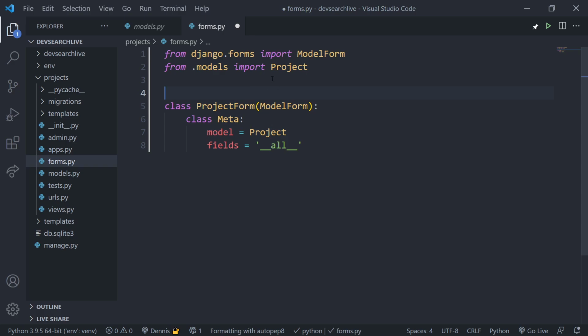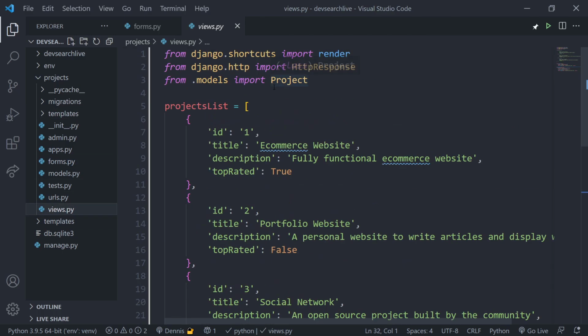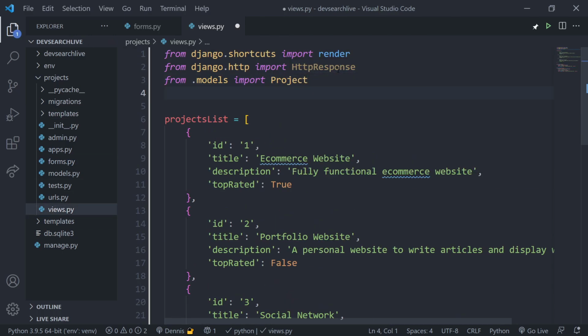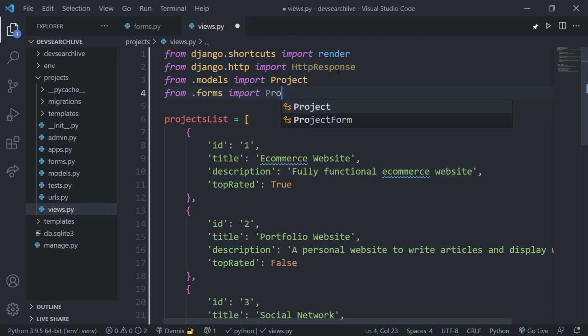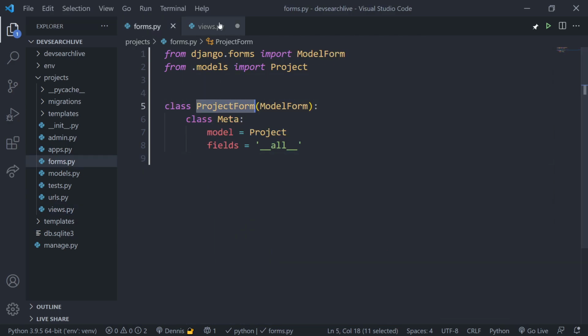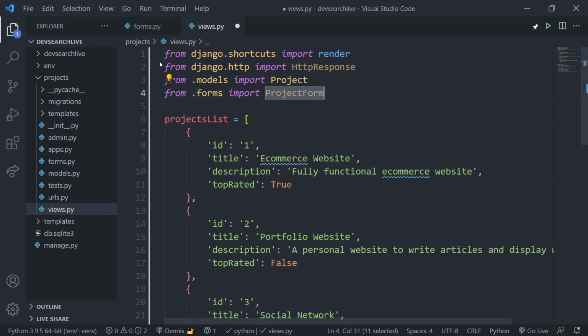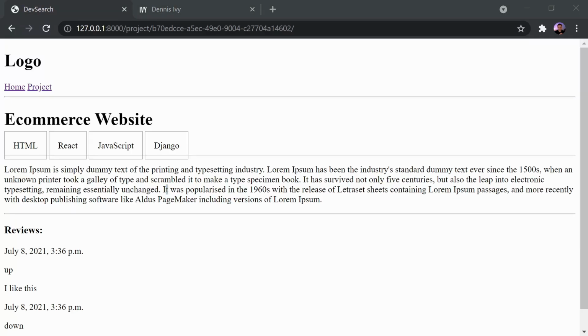So let's see what this actually looks like. If I go into my views here, inside of the app views.py, we first need to import this model form. So we're just going to do from, and then we'll do .forms. So it's in the same file path. Let's go ahead and import our project form. And that's it. So we took this form and we imported this into our views. So we have the model form, and I believe that's all we had to set up here.